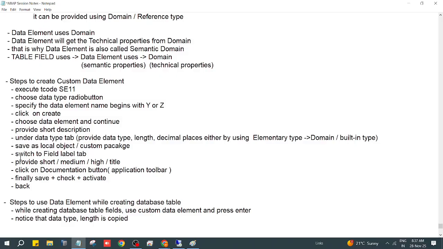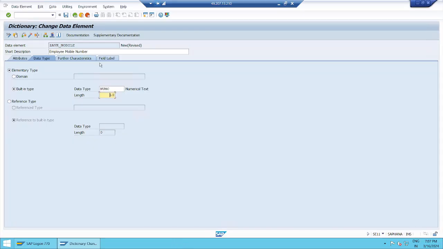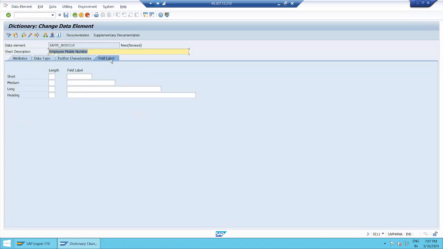Now control automatically switches to the field label tab. If you want to go to field label also, you can go to field label and finally save it.